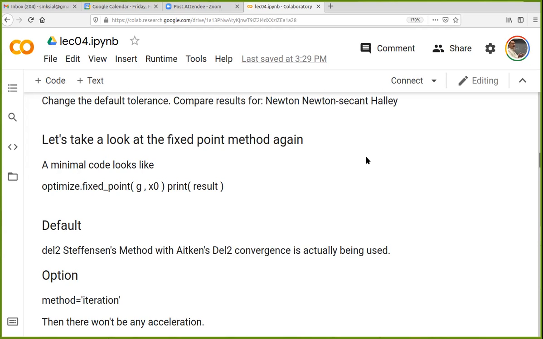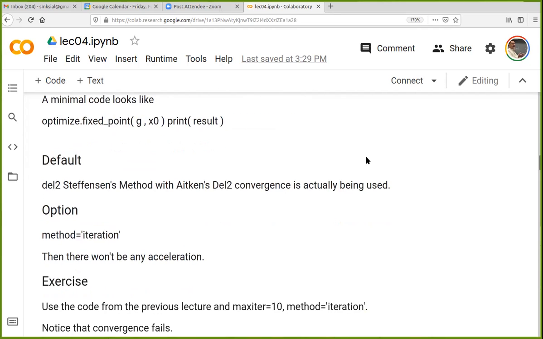And one thing that's happening when you're using fixed point, it's using an acceleration method to get the convergence a little bit faster. If you set the option method equal to iteration, then there is no acceleration going on.